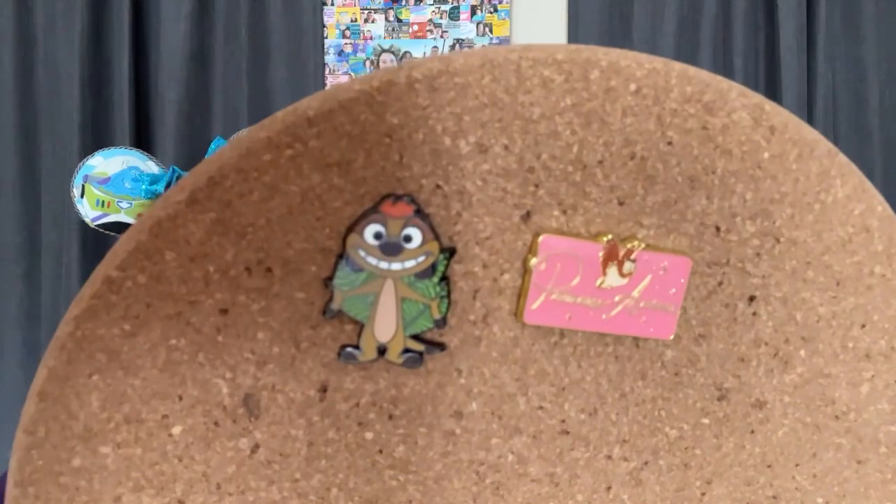This one I think was actually a mystery egg — they have different mystery things during their sales, and I wouldn't have bought this by itself but Andy's gonna go crazy for it. This is Timon from the Lion King set. So now we're up two pins — and there's Timon. It was like a five dollar mystery egg and for five dollars it's an amazing pin.